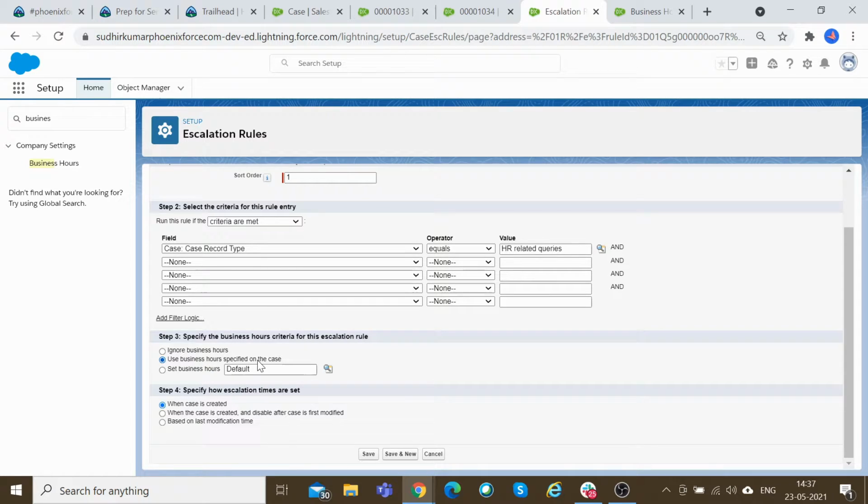But if you select the second option, then the cases which satisfy any one of the entry rule criteria should have a business hour linked with them. Or simply, if you select the last one, it will ignore the business hours, so it will consider all times available for service. Make sense?